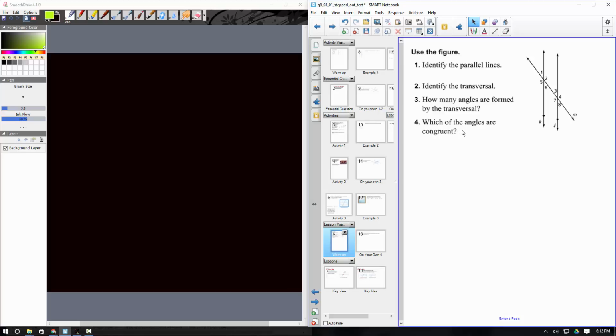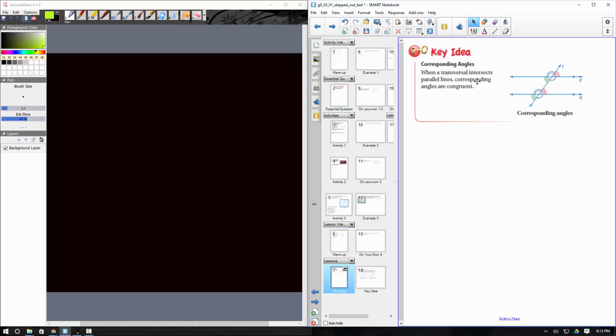And which angles are congruent, or the same? Well, if I look here, angle 8 is the same as angle 3. Angle 8 is also the same as angle 6, which is also the same as angle 1. You see how they all look the same? Now pause for a second and try to figure out what the other angles are that are the same. All right, so now you've had a chance to reflect. You should have seen that 5 and 2 are the same, as well as 7 and 4. Those are the congruent angles.